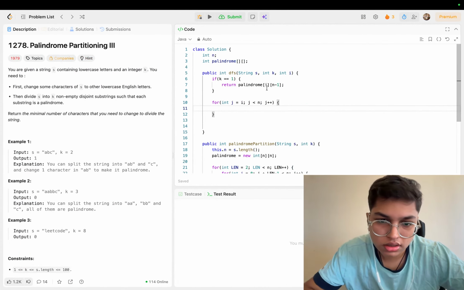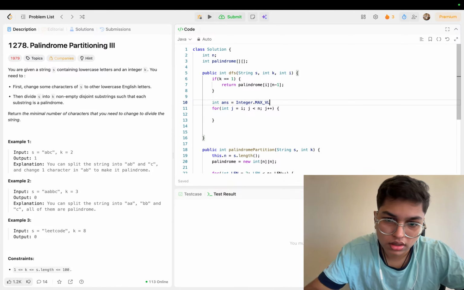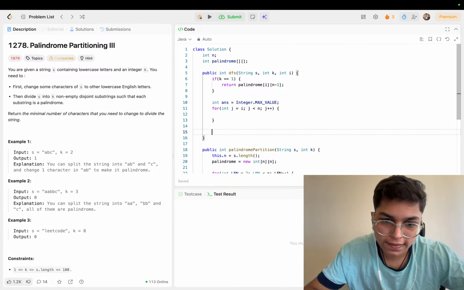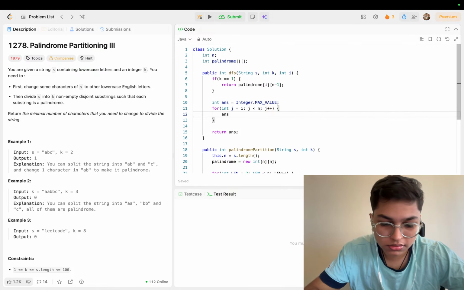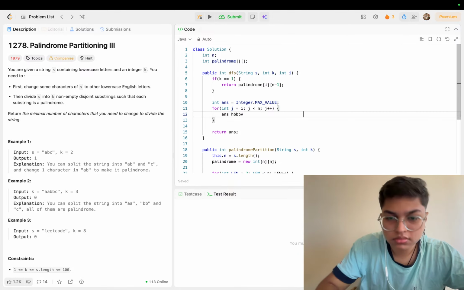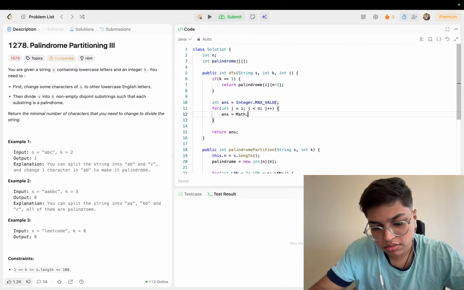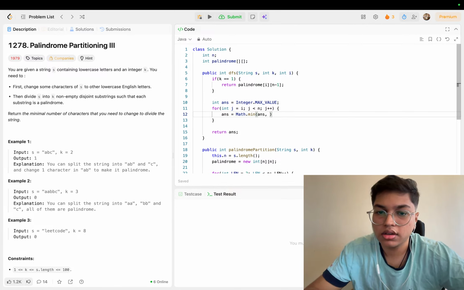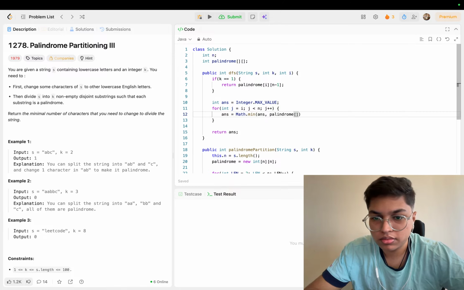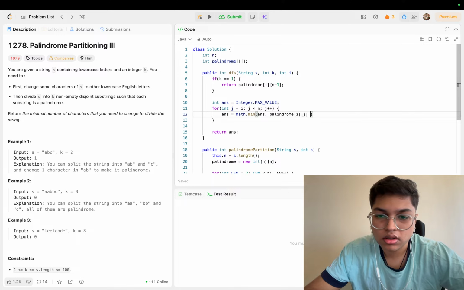And here we compare: int answer equal to max value, math dot min of answer and palindrome of i till j, plus.